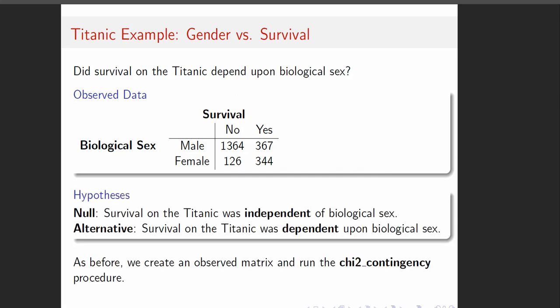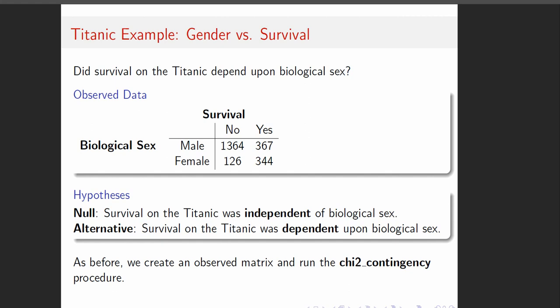Our null hypothesis is that survival rates on the Titanic were independent of biological sex. And the alternative hypothesis, if we reject the null, is that we have evidence that survival on the Titanic depended upon biological sex.